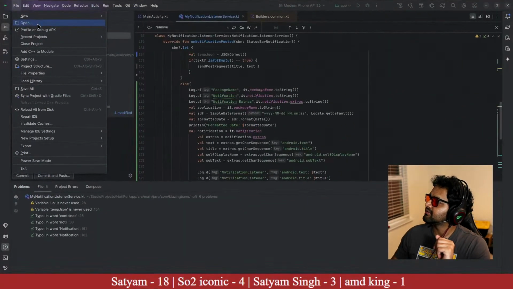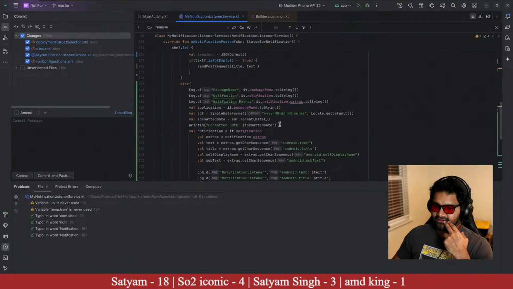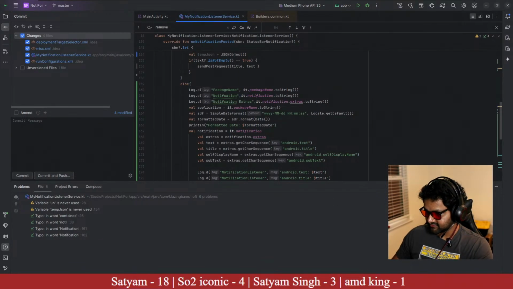Okay, let's build this. Back to gaming. Okay, I forgot. I pressed something here. Generate APK. Okay, generate APK. It does do. Where is the? Okay, it's happening somewhere down.